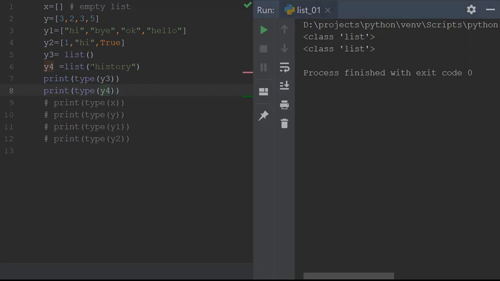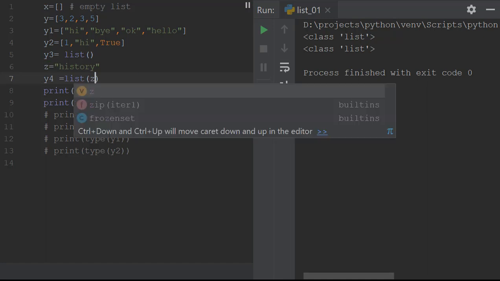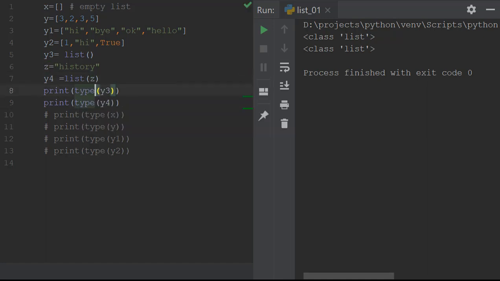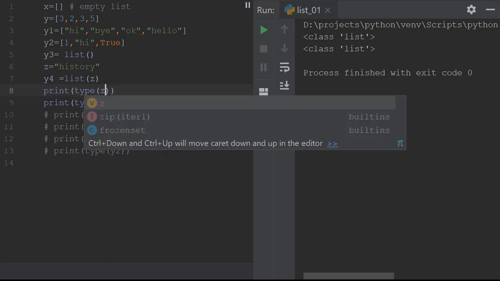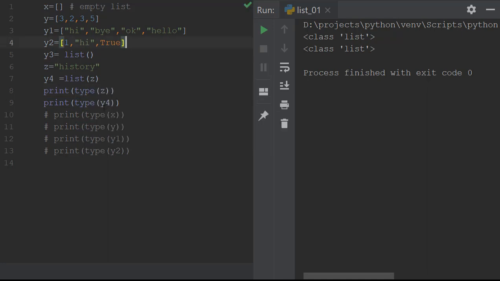Okay, now what I'm going to do, I'm going to have a value, let's say z is equals to history, and I'm going to replace it with z, and I will be typing both. I want to print the type of z and type of y4.